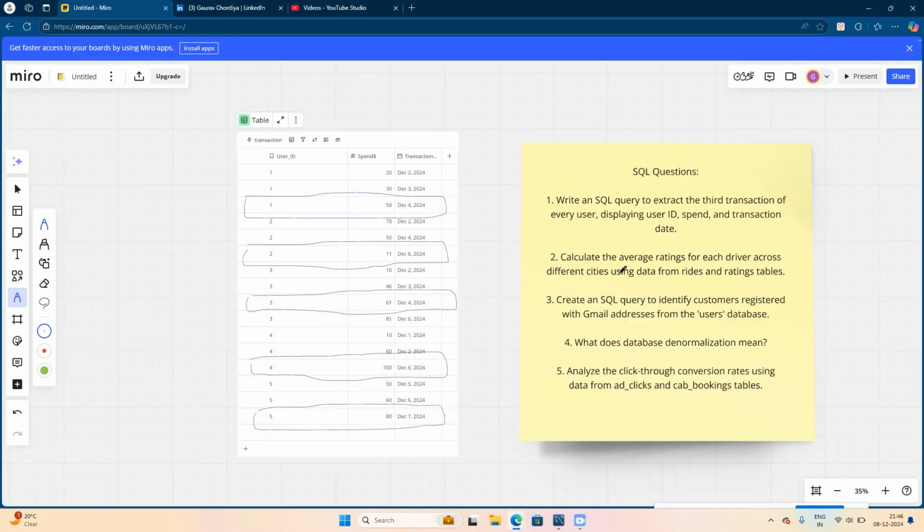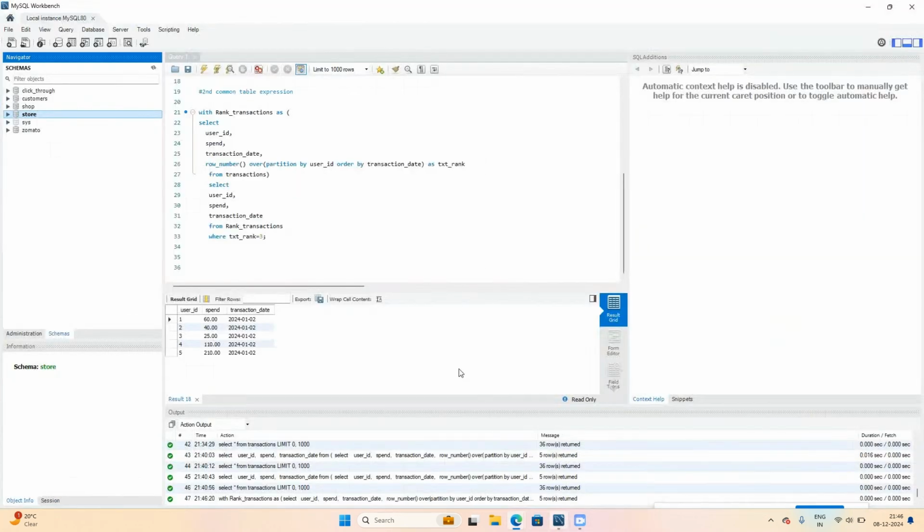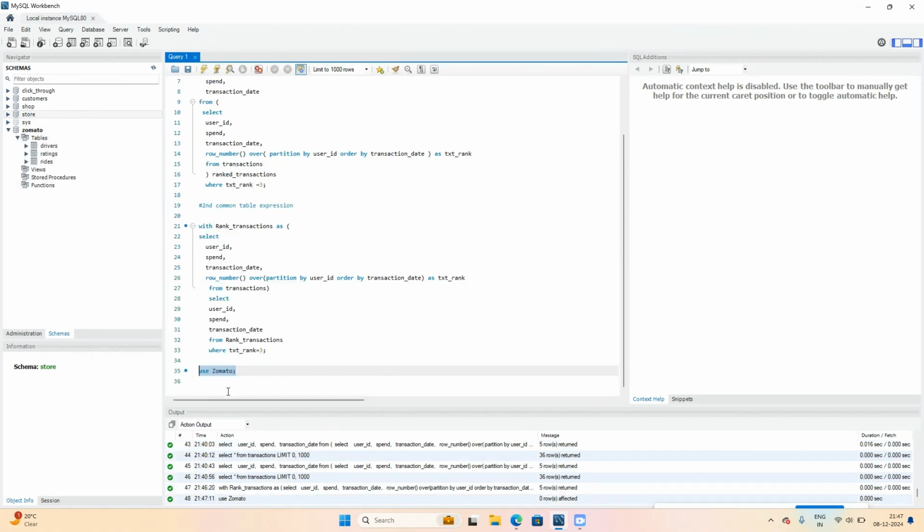The second problem is calculate the average rating for each driver across different cities using data from the rider rides and rating tables. So we have two tables over there, and we need to get the average rating for our rider. You can see I have created one database called Zomato. I'm using use Zomato, and now we enter into our Zomato.